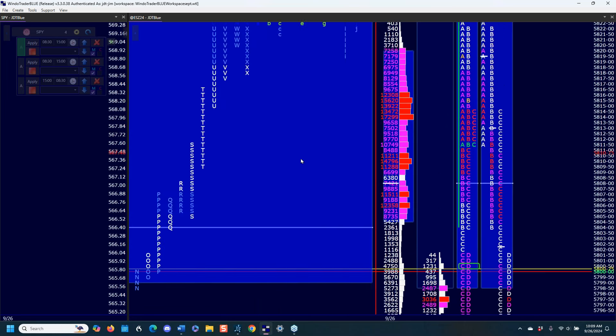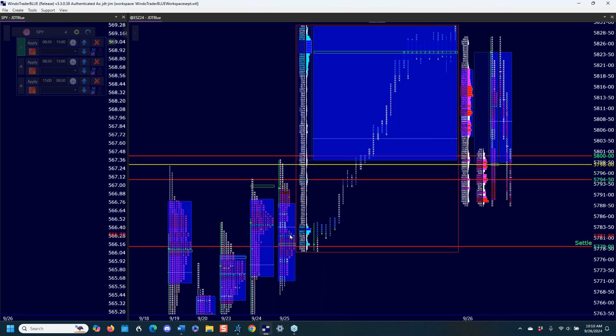As they sold, most of yesterday what they were doing is getting inventory very, very short. This is not good excess — this is very mechanical selling. Traders do what works till it doesn't work anymore. But even if you look at the shape yesterday, this is kind of a B-shape. It's kind of thin up here, and then you get the loop of the B down here. So there was mechanical selling at the 5800 level yesterday — very exacting. You got some short covering, indicated by the loop of the B.